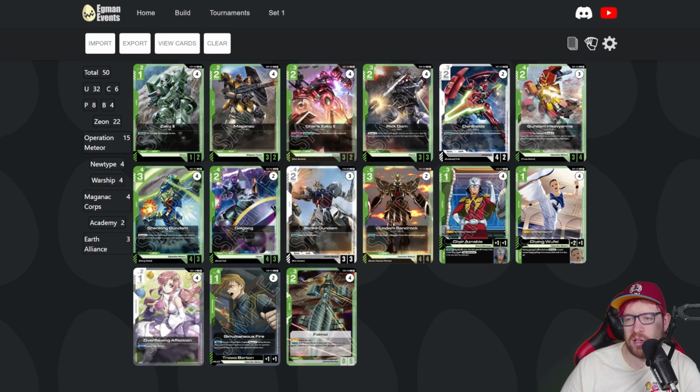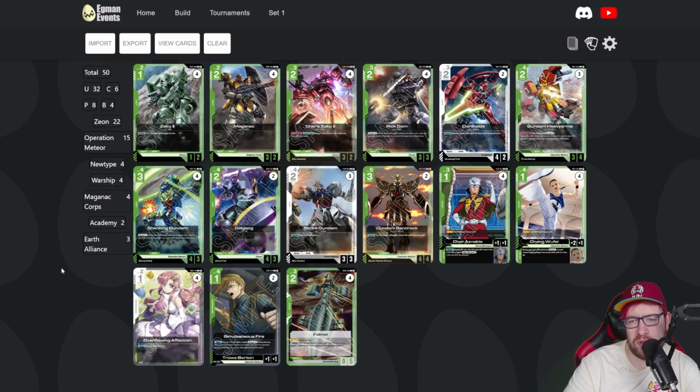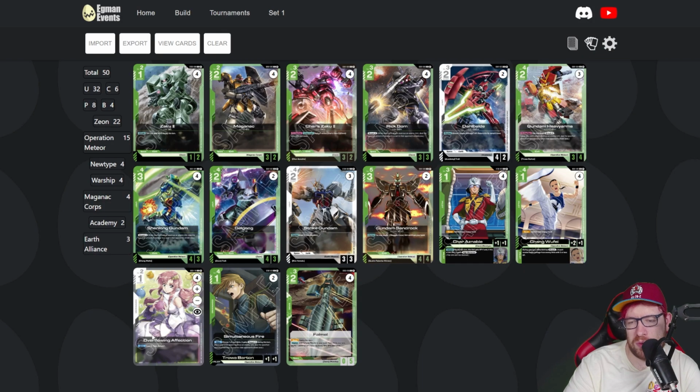This is my first combination of Breach with white, just with the idea that sometimes the blue value cards are a little bit expensive. We want to be really quick and get there. Because of that, we're playing Overflowing Affection, since this gets a cycle without having to spend more than 1 resource, which is good. Strike Gundam, also a unit that lets us draw 1 and trash 1, is pretty good.